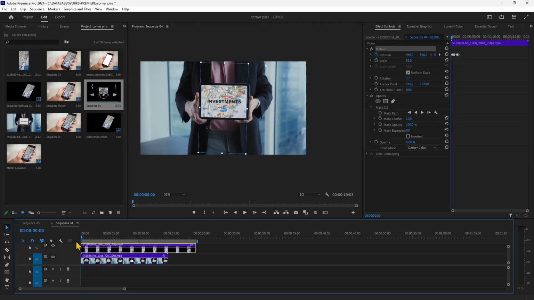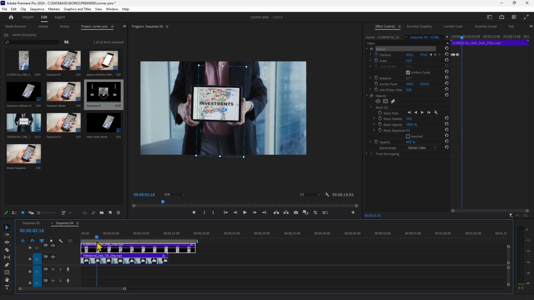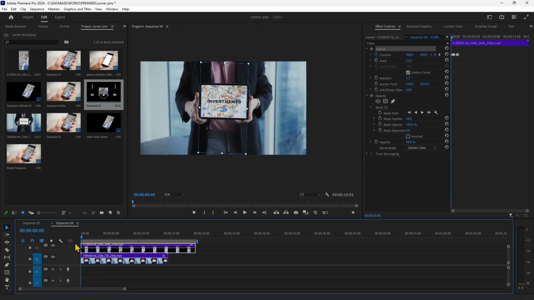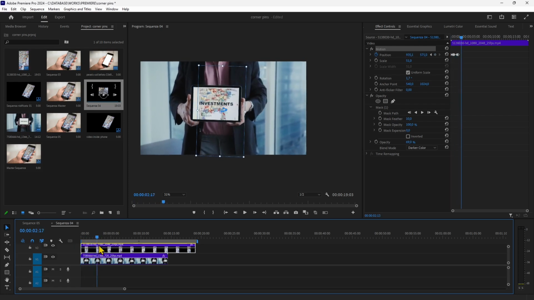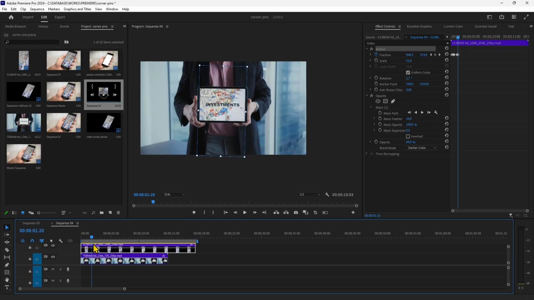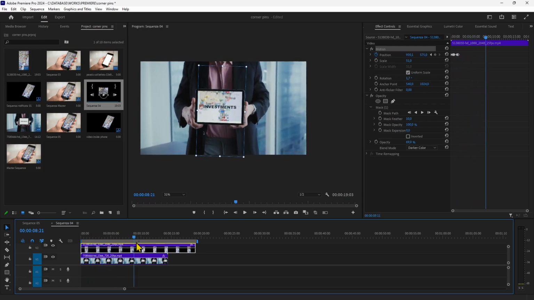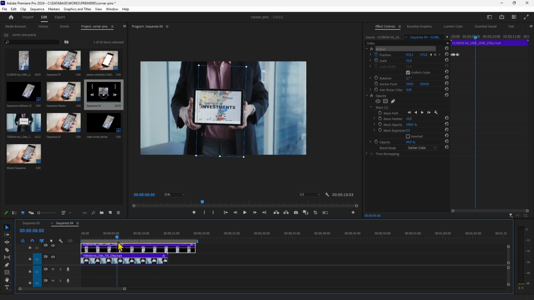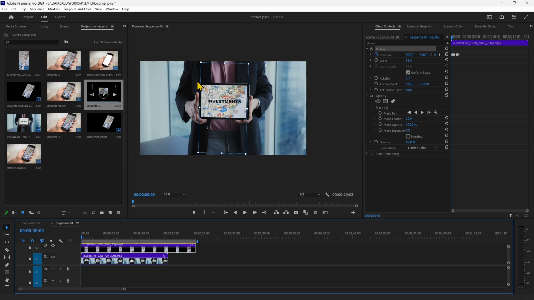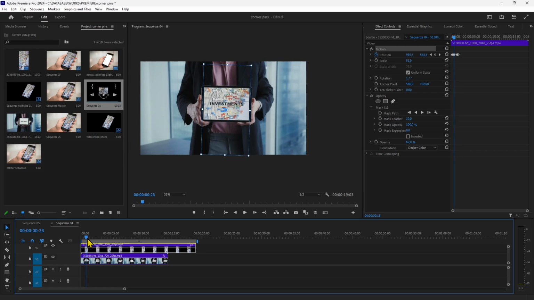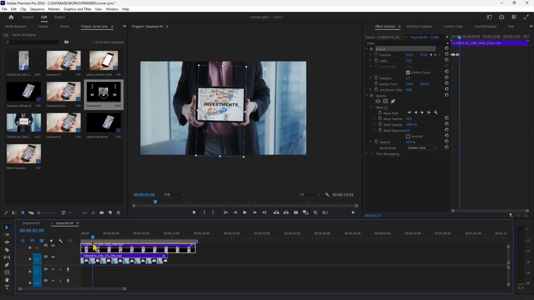So you just need to apply a mask. And yeah, you can also distort it with corner pins if you want to be more precise, but there's no need here. We can get a nice effect already. Now the problem is that the image is moving and it's kind of trembling. So we can use the stabilizer, for example, to make this more stable, or we can use the reframe, which are explained in another video guide. So if you want to check them out, you can see the other video guide in the Premiere Pro playlist.